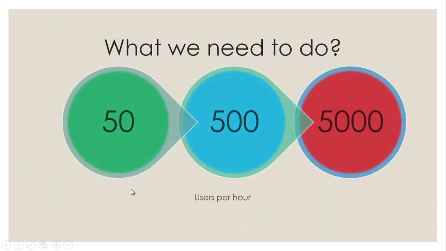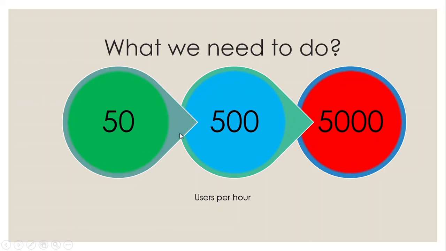Okay, so what exactly we need to do? So suppose there is a system and we have 3 sets of users. Okay, and when it comes to sets of users, this means users arriving in an hour. As you can see that I've mentioned over here as well. So suppose in the first set there are 50 users arriving in an hour. Okay, they are coming, they're doing their work and they're going back. Okay, now in another set there are 500 users coming in an hour. Okay, they're coming and they're doing their work.